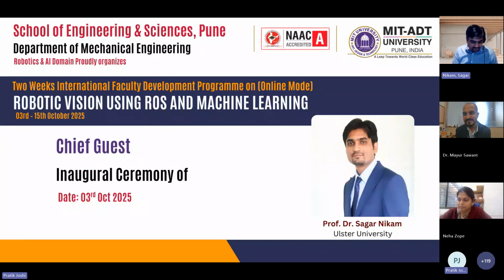It's really a proud moment to say that this particular team at MIT ADT University, specifically based at the School of Engineering and Sciences, with the Department of Mechanical Engineering and their head, Professor Dr. Sachin Pawar, and the patrons, Professor Dr. Sudarshan Sanap, Dr. Rajnish Sachdev, and Professor Dr. Ramchandra Pujari, are really the guiding people over there, making this technology available for the engineers, for the researchers, and the industry persons.